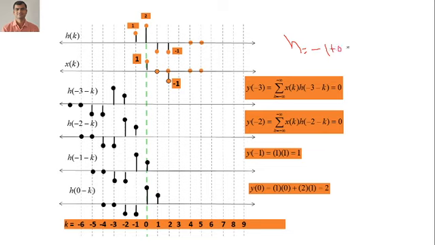So you need to put the value of n; what we have to sketch is h of n minus k. So h of minus k means what? It is just the reverse of this. That means all the positive values, this 1 is going here, and this value of minus 1 and minus 1 is going to this side. So all the positive k becomes negative k, and the negative k becomes positive k.